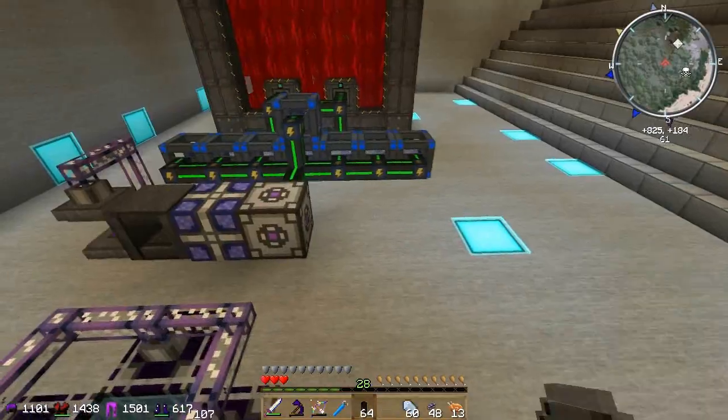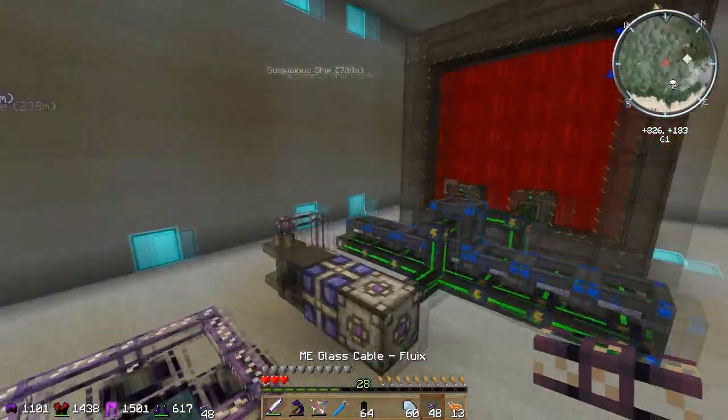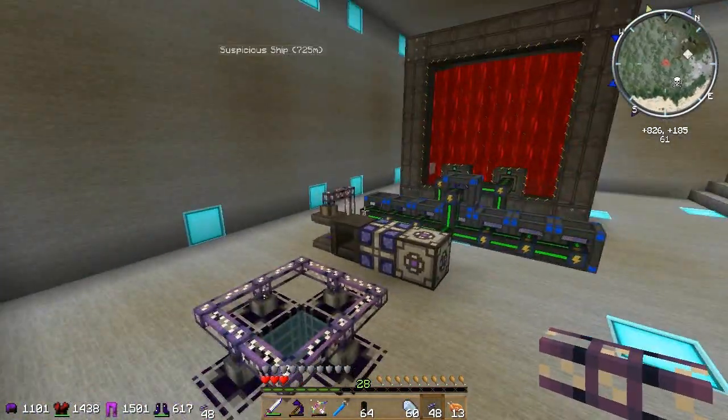So yeah, we're going to carry on building our system today. It should be quite good. We should at least be able to put all of our items into the system finally today. All we've got to do is make a hard drive, and that's basically it.